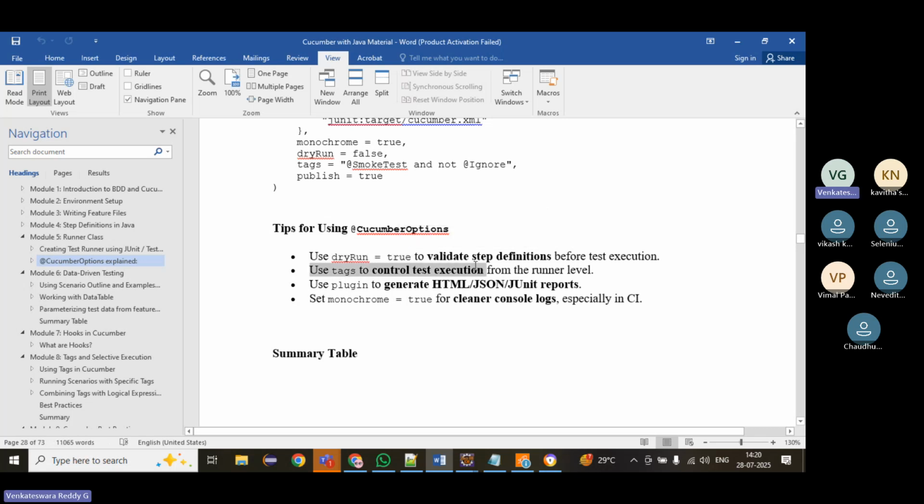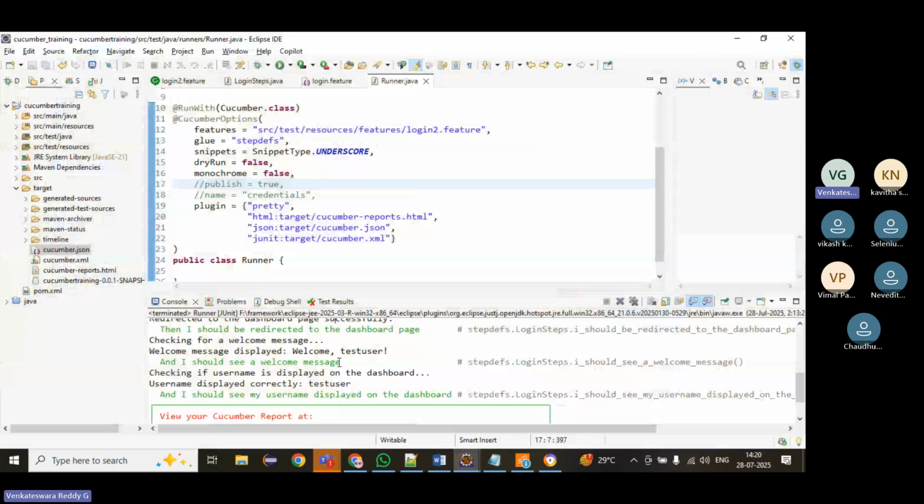Use tags to control test execution. We'll see this later. Use plugin to generate HTML, JSON, JUnit reports. Set monochrome true for cleaner console logs, especially in the CI. Monochrome true means it will not print in colors, as it is currently printing in some colors. If you keep it as monochrome true, it will show everything in black color.